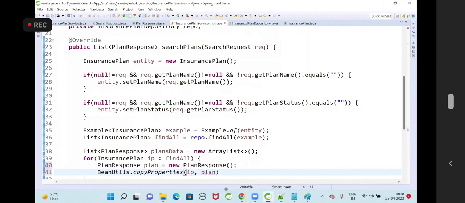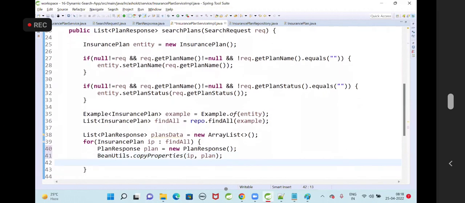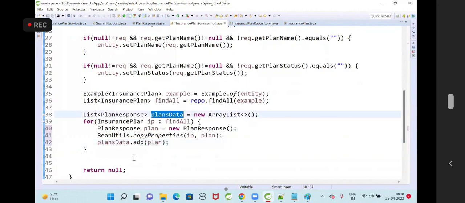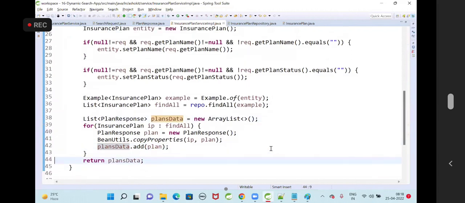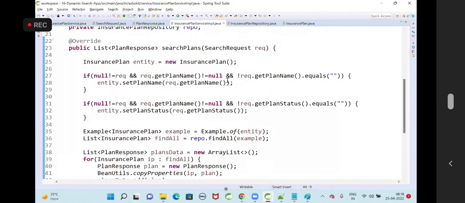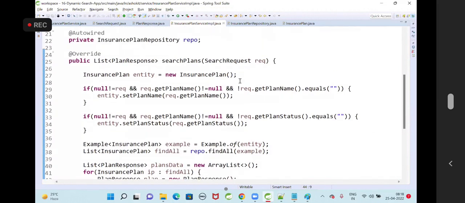Then I'm going to add plans data dot add of plan. Every plan I'm adding to plans data. Then I'm going to return plans data from my method. That's it. This method is going to filter the data dynamically based on the given criteria.